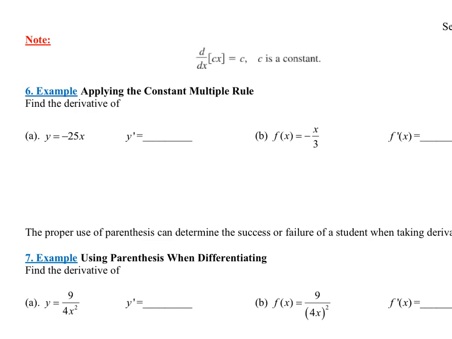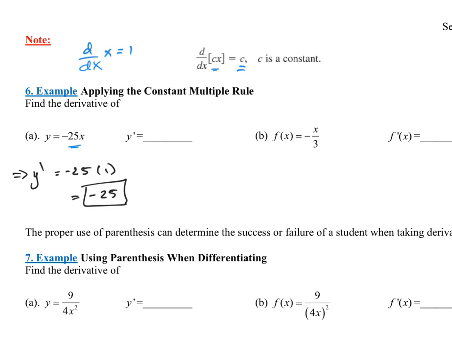This builds off of a previous thing that we knew, which was the derivative with respect to x of x is just 1, because it would be 1x to the 0. So this case says, what's the derivative of a constant times x? Well, really it would be the constant times 1, which is just the constant. So for instance, what's the derivative of negative 25x? Well, y prime would equal negative 25 times the derivative of x. Well, the derivative of x is 1, so the derivative of negative 25x is quite simply negative 25.